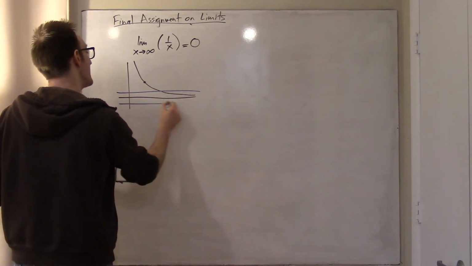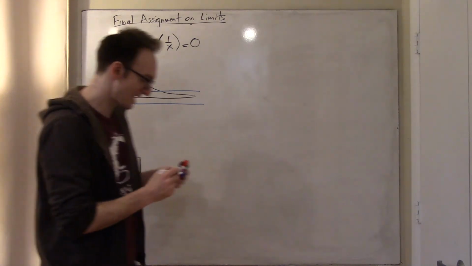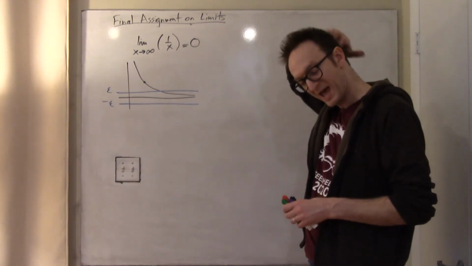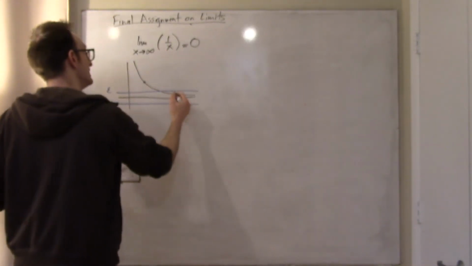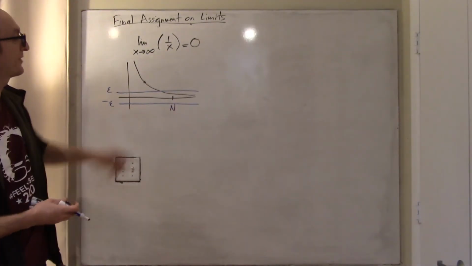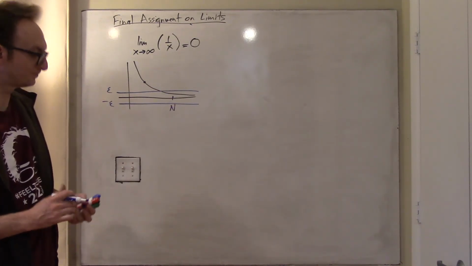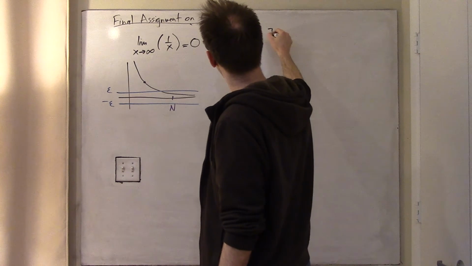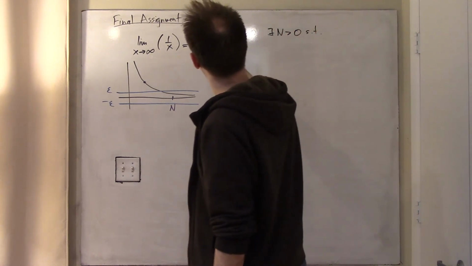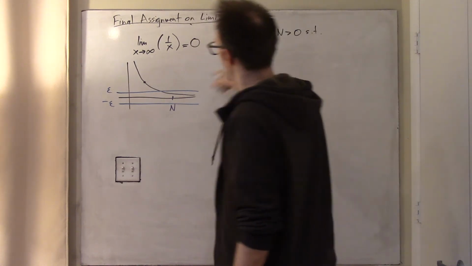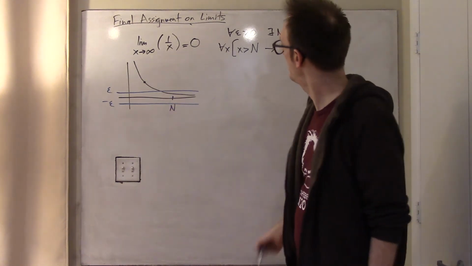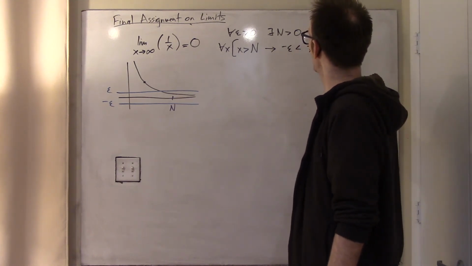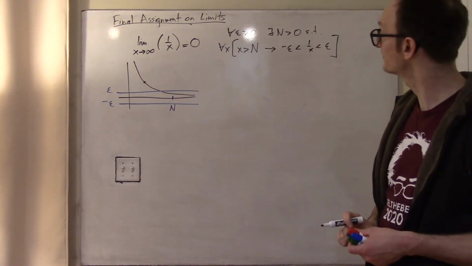And so I will receive a challenge. That challenge comes in the form of epsilon. The epsilon challenge says, I dare you to get within epsilon of 0. And how do I meet that challenge? I go out far enough such that beyond that point, all the outputs of the function are within epsilon of 0. In other words, what I really need to prove is that for any possible epsilon challenge, there exists a big N such that for all x, if I go out past big N, then the function 1 over x will be between negative epsilon and epsilon. Okay, and that's it. This is what I need to prove.